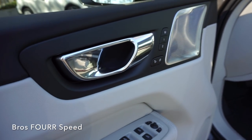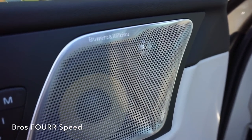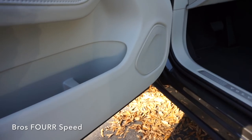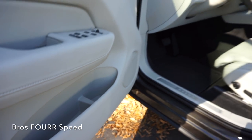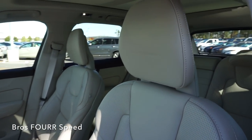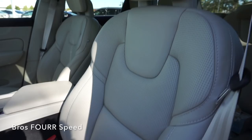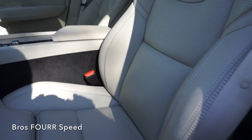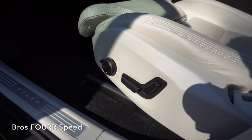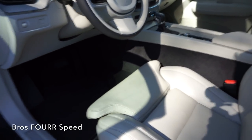All windows are automatic up and down, with lock and unlock and power adjustments for the mirrors. There's an aluminum release handle with memory seat adjustments. This has the upgraded 10-speaker Bowers and Wilkins sound system, with two speakers in the door and storage space below. The leather seats have 'Inscription' embroidered in the top headrest, white stitching with perforations along the center, nice bolsters, and 10-way power adjustability with automatic controls on the side.